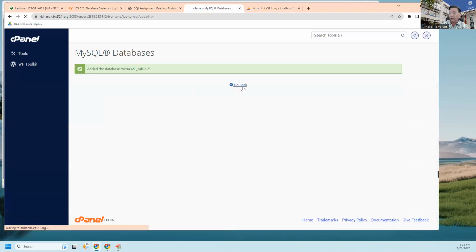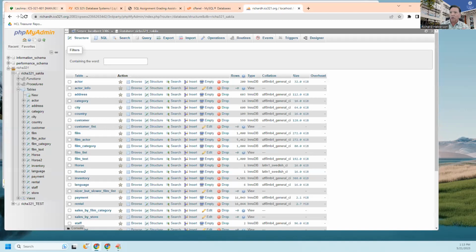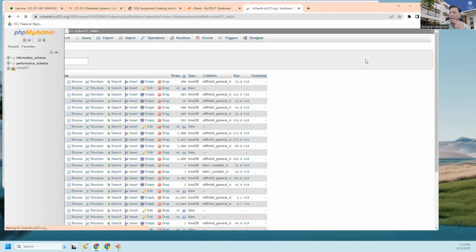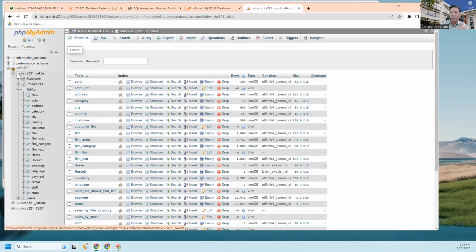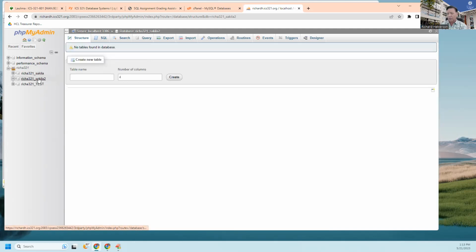I've created Sakila 2. And now I've got a Sakila 2 here. When I go to PHPMyAdmin and open my account here, I've got Sakila 2 in there. You're going to be in Sakila, but I'm going to do this example in Sakila 2.